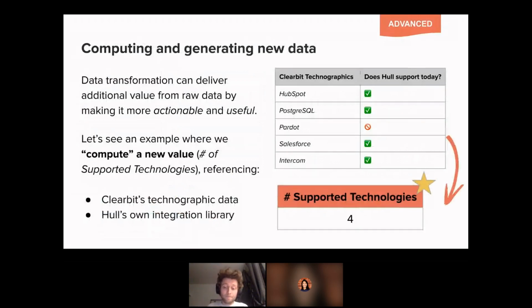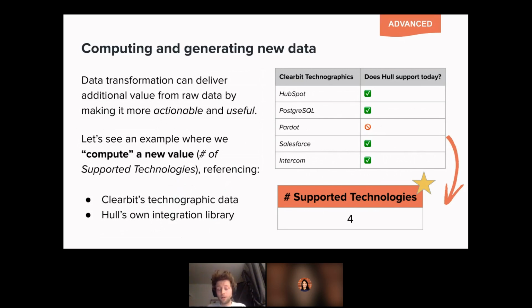Now we'll go into the third use case we wanted to show you today: how to compute and generate new data. This use case is mostly about implementing some logic on the raw data so that it's more straightforward and convenient to use in destination tools.